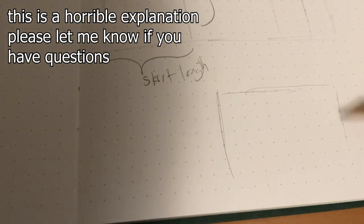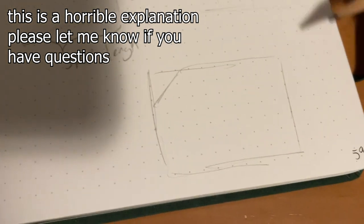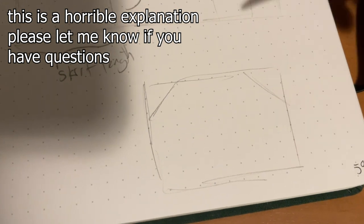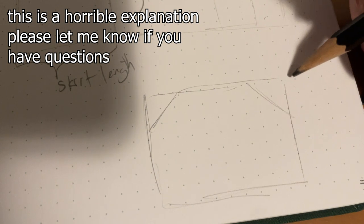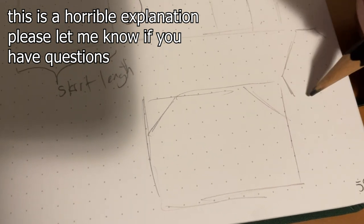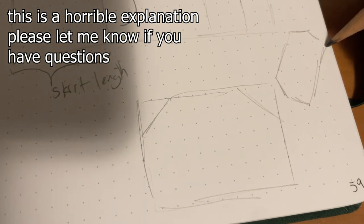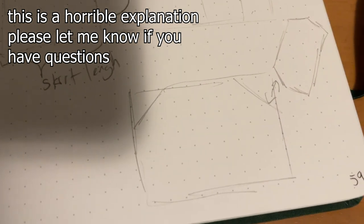And then after I got all those rectangles cut out, some corners get cut off of them, and that's how everything is going to get attached together. The sleeves also would have corners cut off of them like this. Yeah, so that and that attach, and that's how we make the dress.